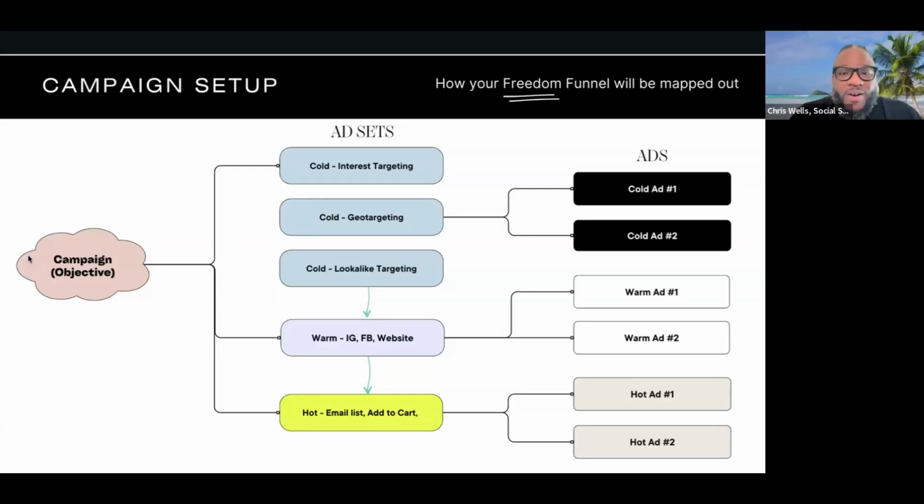So that is the objective that we want to do. We don't want to make things harder for ourselves and select traffic, okay? Those are not necessarily proven folks that have actually purchased on the platform. So we want to give ourselves the best chance for success. So we always want to choose sales or leads unless otherwise instructed.